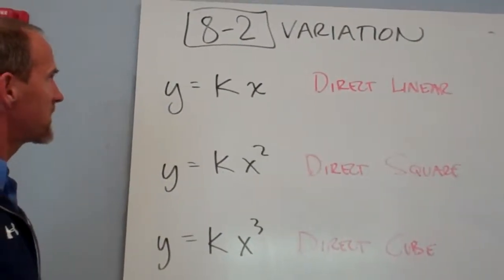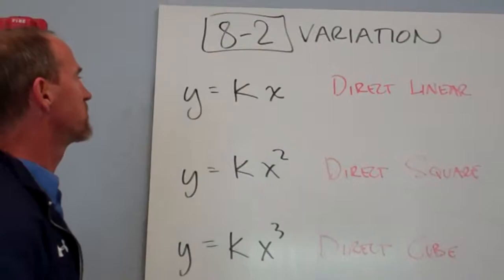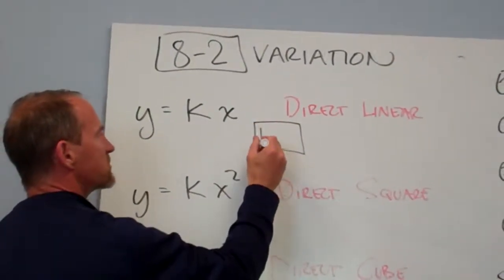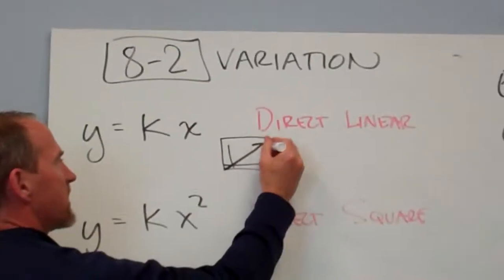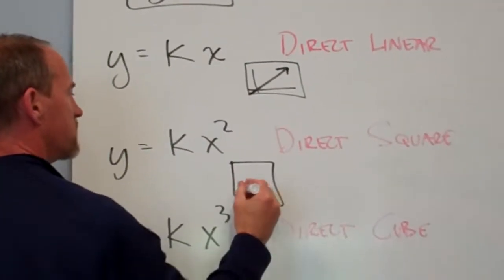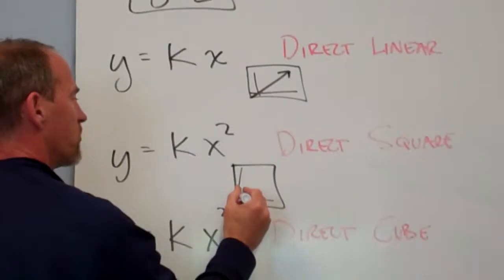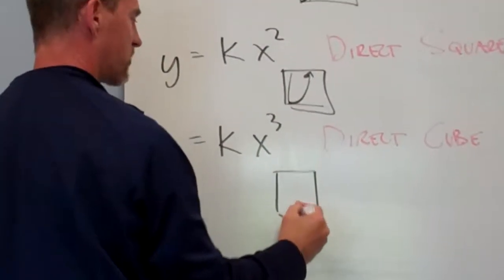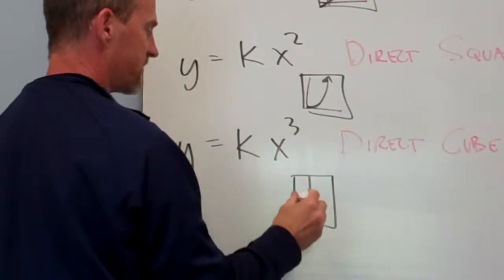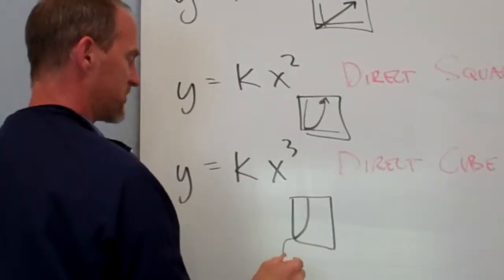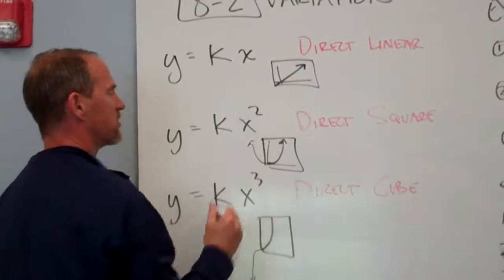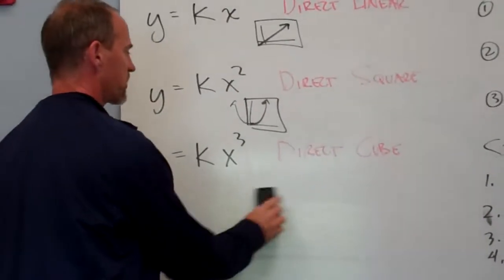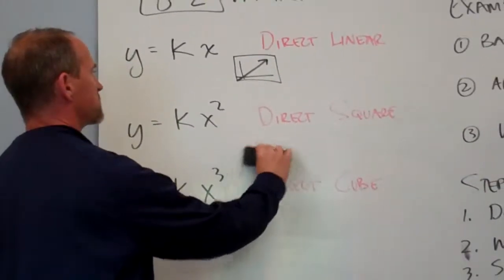So the key thing to remember is that these graphs will look a little bit different. Each graph, here's your little viewing rectangle, there's your axes. This one will be a straight line. This viewing rectangle with your axes will be half of a parabola like that, and a cubic one will look parabolic. It'll be much steeper. If we were to draw into negative land, it would go down like this, whereas a parabola goes more U-shaped. But for all of these, we're going to follow sort of the same steps to solve.